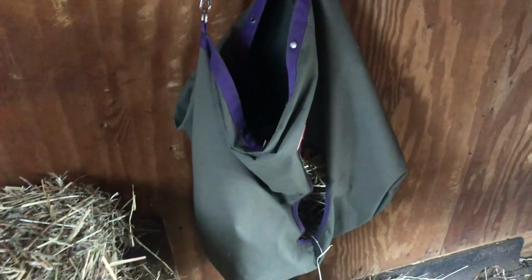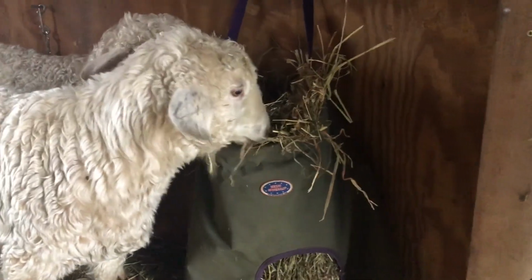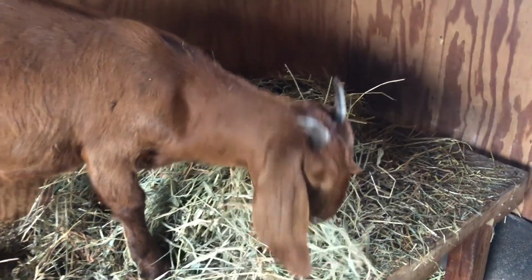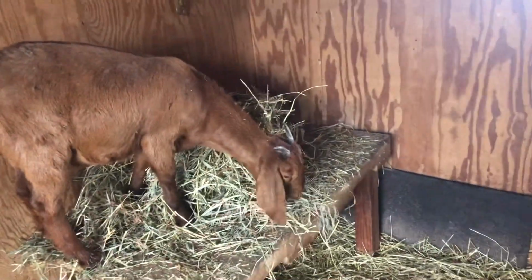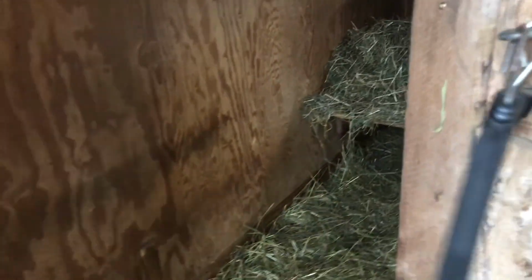Now, in the hay straw, we have to divide up the hay a little bit. So we're gonna put their hay in these hay bags here. And because the goats fight a little bit, I put some in their hay bag there. And then I take the other flake and I divide it up in 2 or 3 pieces and I rip it up. I put some on the bench for Charlie, our new goat. And then I put some in the corner. See, like on the floor there. Goats typically don't like eating it off the floor, but we have to divide it up. Otherwise, the big fat white ones will just eat everything.